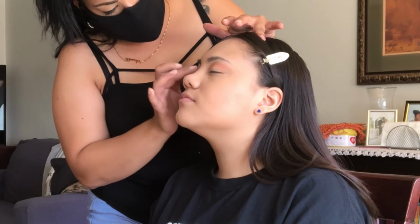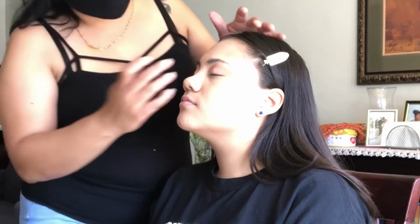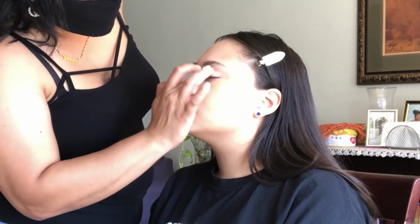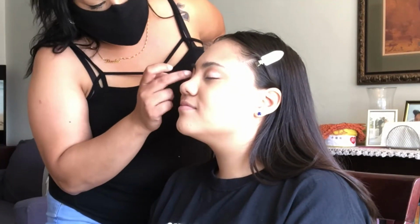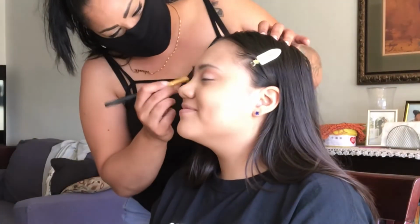Here I'm applying the glitter shimmering colors on her lid. So yeah, to open up your eyes, I would recommend using lighter colors on the eyes. Try to keep it as light as possible. If you want to smoke it out, do like a brown smoky.